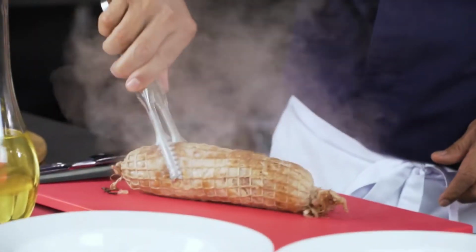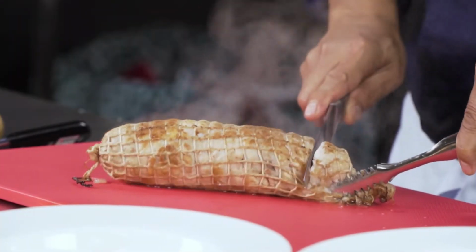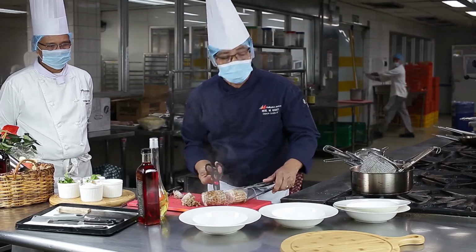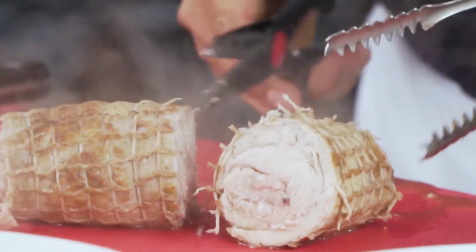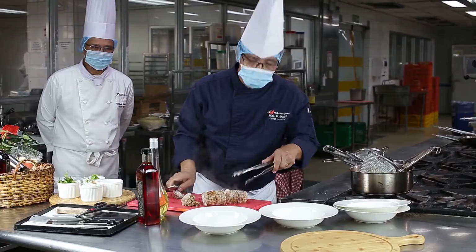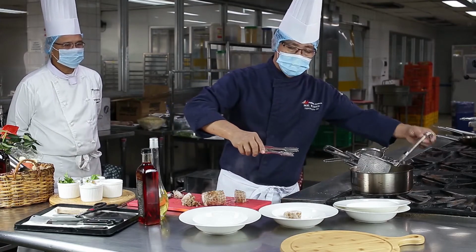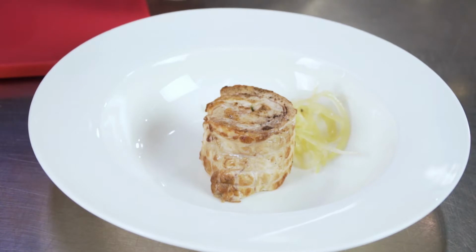Beautiful. Cut. All right, and take out the neck with your scissors. You have to be careful in cutting the chicken, not to break it. There you go. You have at least 100 to 120 grams, depending on your standard in your country. And you have to put it here, the middle of the soup plate, and surround it with green papaya.